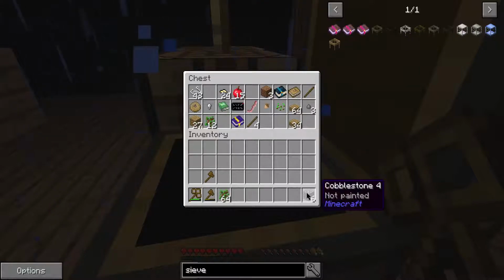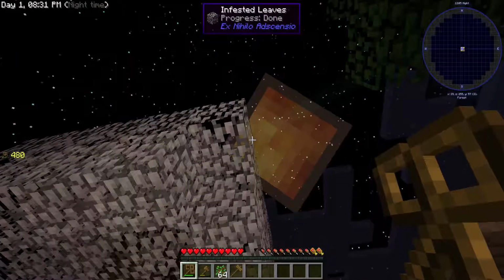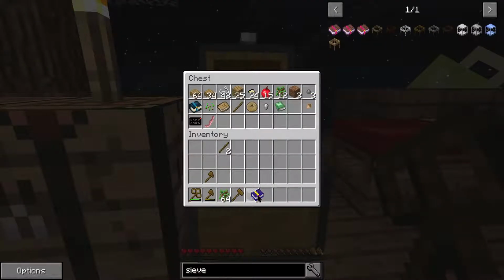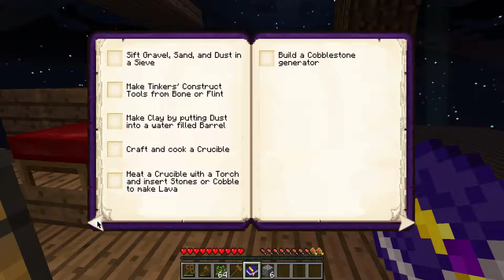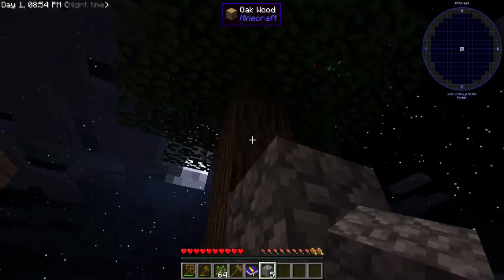So let's get into it here. We have cobblestone. Let's go ahead and actually get into making hammers. You can build a hammer by just doing this. In this case, we're not going to use cobblestone because it's sort of a rare commodity. Oh, it finally stopped raining. However, we will use the cobblestone to, as the book suggests, sift those, but also to craft a hammer and then turn cobble into gravel, gravel into sand, sand into dust. So let's go ahead and do that.